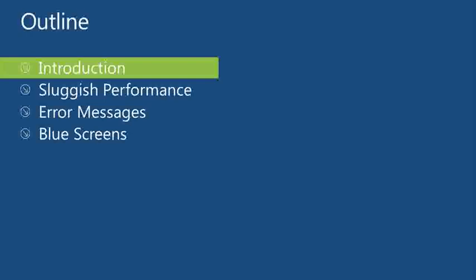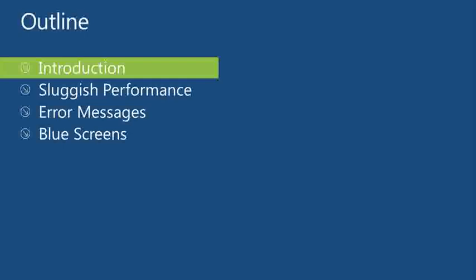for us. I'm going to start by setting the stage for what exactly we're going to cover, what I hope you take away from the session, the kinds of problems that we can solve, and then jump right into some real-world cases that will show you how the troubleshooting tools, primarily Sysinternals tools, are really effective at solving everyday problems that you might run into on Windows that would otherwise be virtually unsolvable.